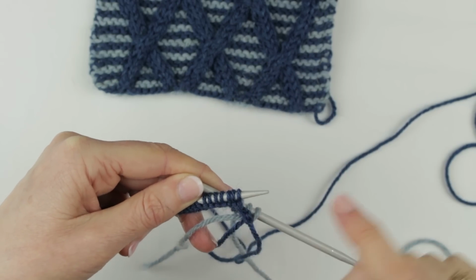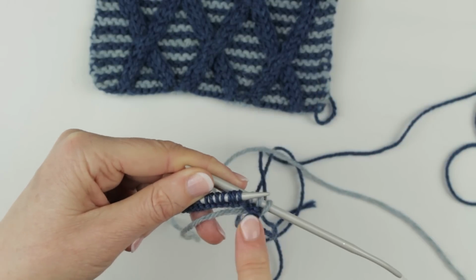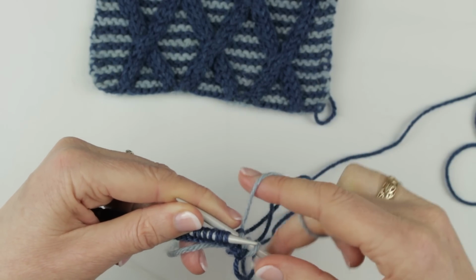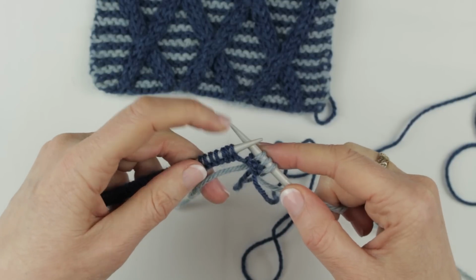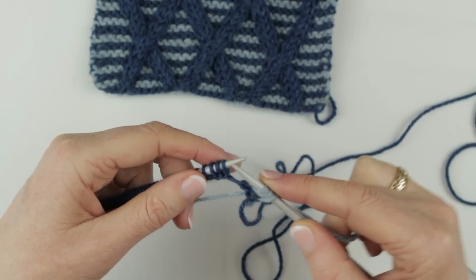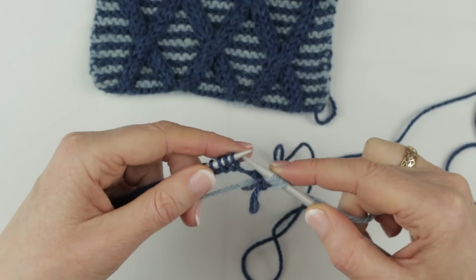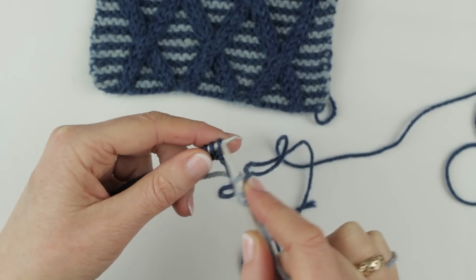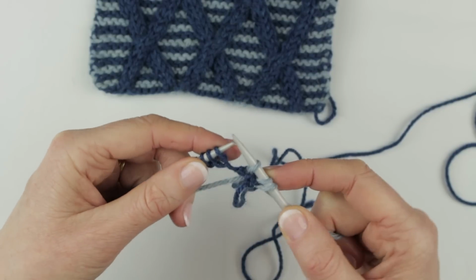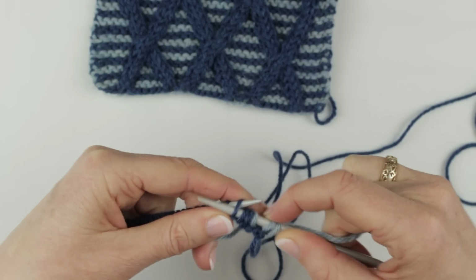So we won't knit these stitches, and we don't want to have floats coming from the contrast colour at the front of the work. So it means that we carry this yarn behind our stitches, and we're going to slip the next 3 stitches from the left hand needle onto the right hand needle, and we're going to do it purlwise. That just means putting the tip of the needle from the right to the left like that. If we were to slip it knitwise, we would be slipping it from left to right up like this. That's how to slip a stitch knitwise. But we want to slip it purlwise, so from right to left, 1, 2, 3.